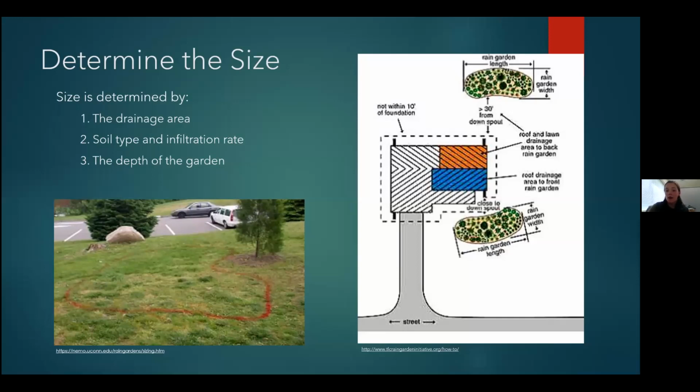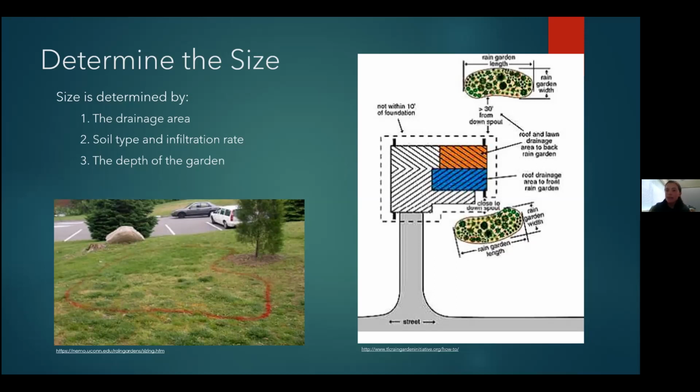And also with depth, the more shallow a rain garden is, you might want more surface area because it will fill up quicker. And so with a larger surface area, that'll mean a larger garden. But it's also important to note that it might potentially overflow if you have heavier rains or snow melt. And then with a deep rain garden too, that can be smaller because it's going to be able to hold more water. So it might need less surface area as compared to a shallow rain garden.